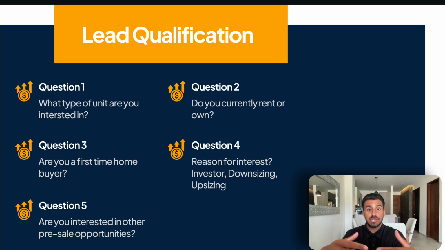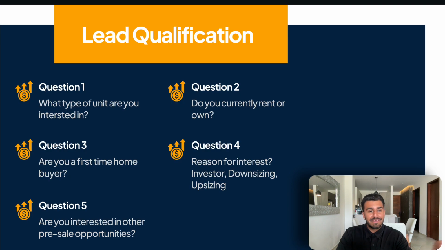Once you get some volume in terms of submissions, Facebook's going to know who to show your ad to. Once you have a little bit of data, at that point if you're saying, oh, lead quality is not great, increase your qualification. Here are 5 different questions that you can possibly ask. Just read through those. I think they're all pretty self-explanatory.